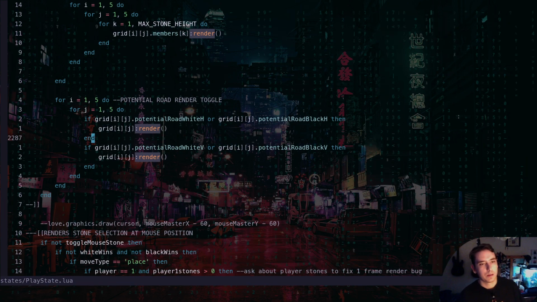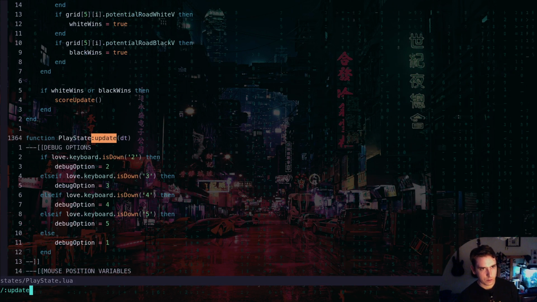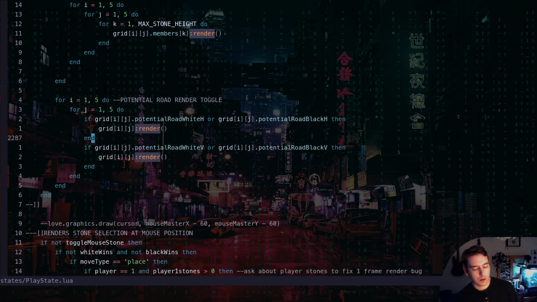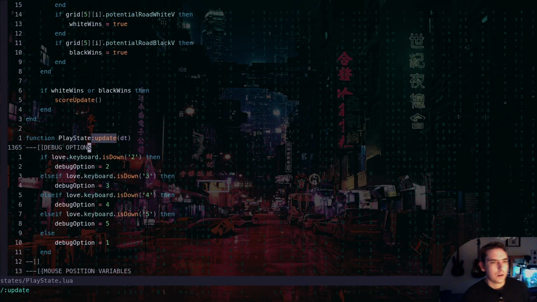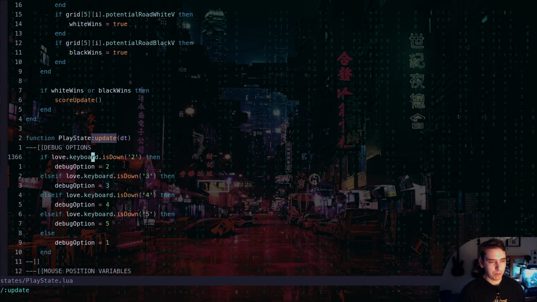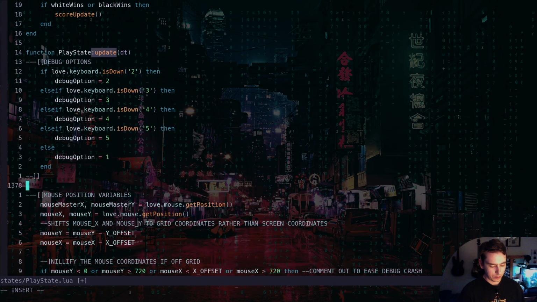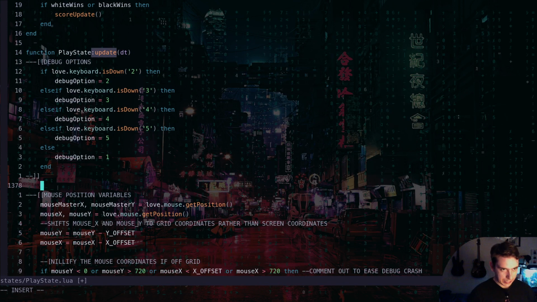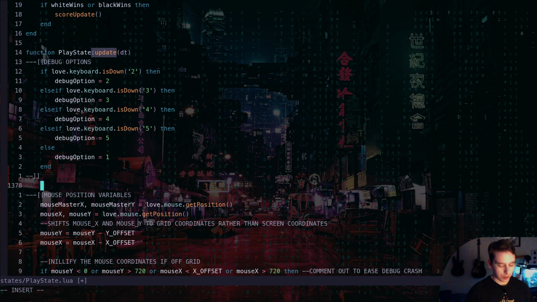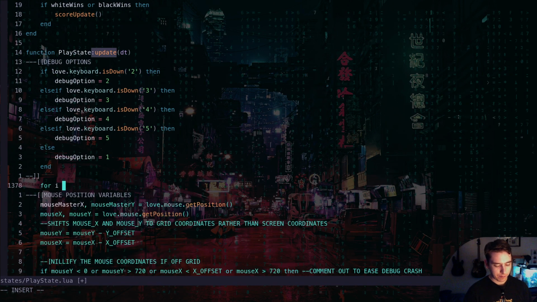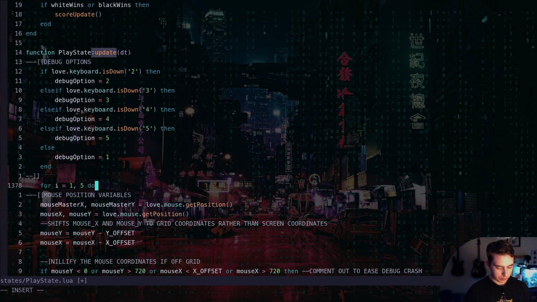So what if in our update function, right here, maybe we do this. We need to update all of our occupants, so we need a 5x5 nested for loop here.